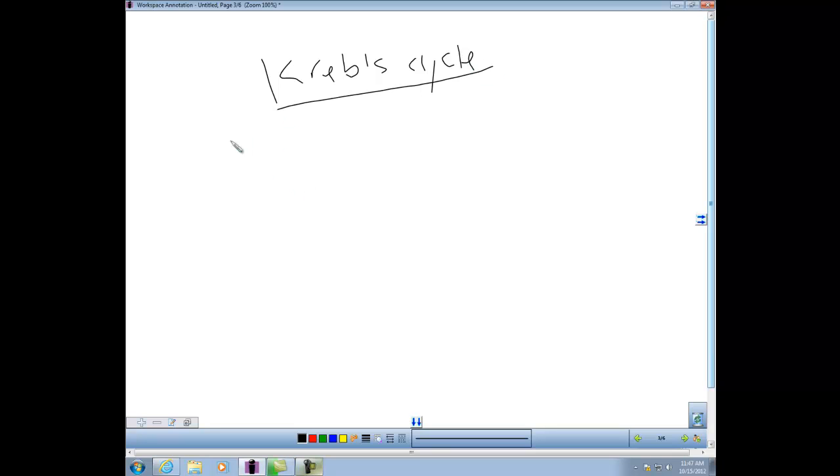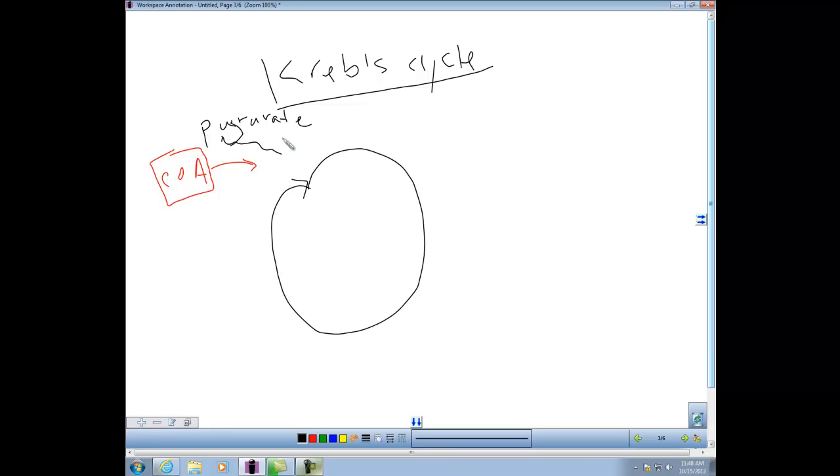The Krebs cycle is essentially just a cycle that's taking our pyruvate in. Here's our pyruvate. It needs the help of a molecule called coenzyme A. It's essentially just a helper enzyme that takes pyruvate and puts it into the Krebs cycle. That's all you need to know. We've got this cycle of reactions. Pyruvate comes in. Of course, it's a 3-carbon sugar, so it looks like this.